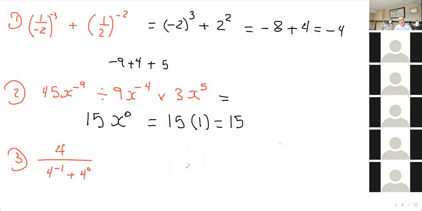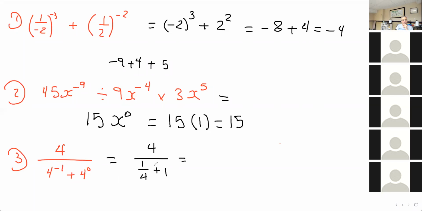Now, this one is a bit more challenging. It's not the first step that's challenging, but after that, a lot of people get stuck on it. Beautiful, Nigar. Good. 4 to the -1 here, you have to deal with each one separately. So 4 to the -1, I have to write it as 1 over 4 and make the exponent positive. But since it's to the power of 1, I'm not even going to bother writing it. And this is 4 to the 0. 4 to the power of 0 is 1.